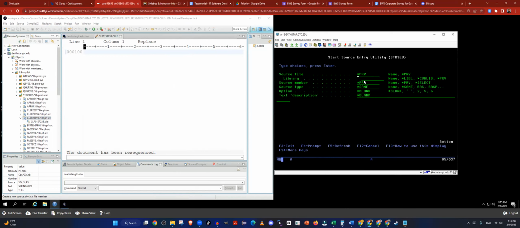So all the information, starting with source file, the name of my source file is CLSP23 initials B, right? That's the name of my source physical file. The library is the current library. The member that I'm creating is CLP02SP23B. The member type is CLLE. No asterisks. Member type, don't have asterisks.